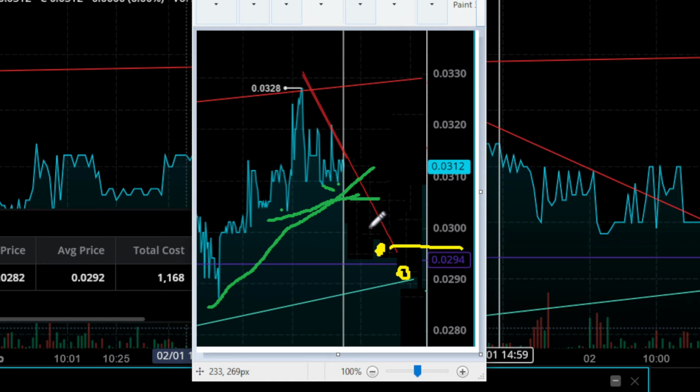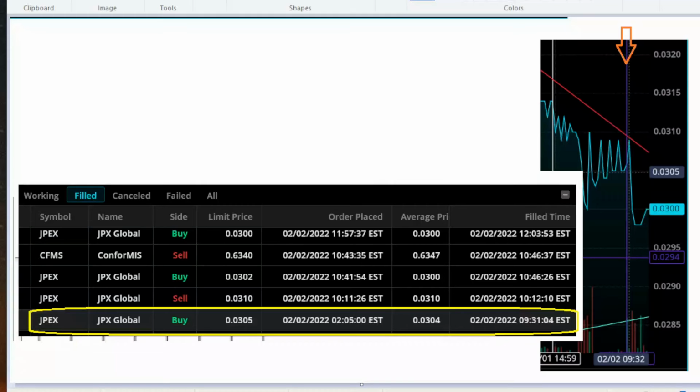A little bit something I haven't talked about much, I don't think at all. I'm not sure. You can also buy and average down and just keep buying down. I did talk about that before, now that I remember. Well, for better or for worse, this is what I actually did.